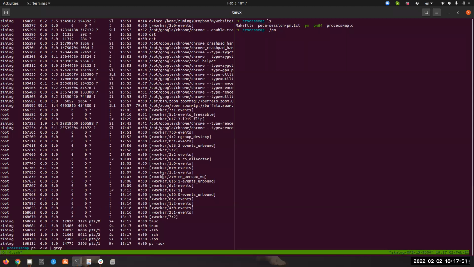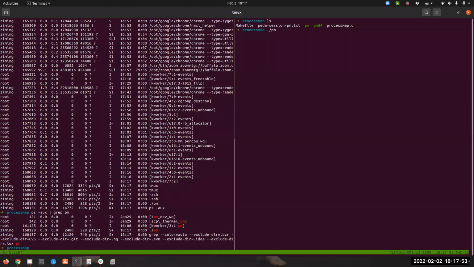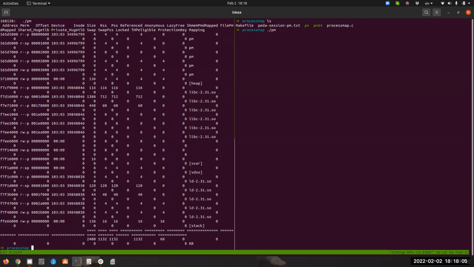We do a grep for the program name. Then we have it here. This is the PID. So we can do a pmap on it. Yeah, I couldn't show the demo on the server because we don't have the permission to inspect other programs.